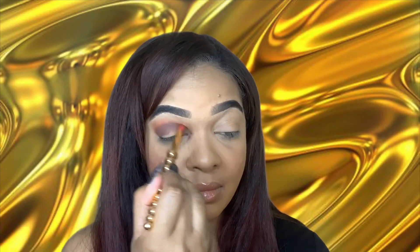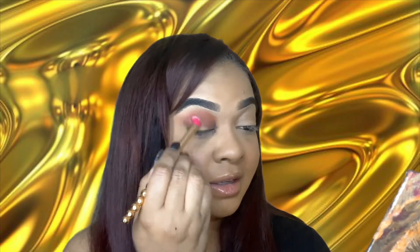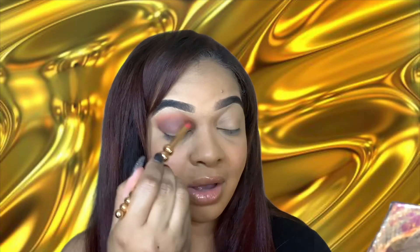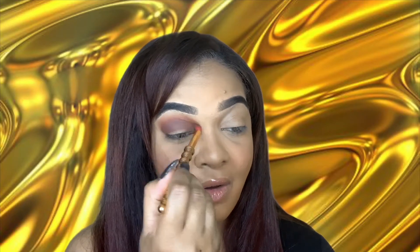I didn't dip it multiple times, so that's a good sign for me. I think that means it's gonna do well. I'm going to take the same brush — we don't really have many eyeshadow brushes because they included a lot of face brushes — and go on the color Mystery, building on my crease. Now I'm switching to a shadow brush and going back into Mystic again because I got a little too dark too soon. The shade Mystery is also coming out really, really good. I'm not seeing much fallout.